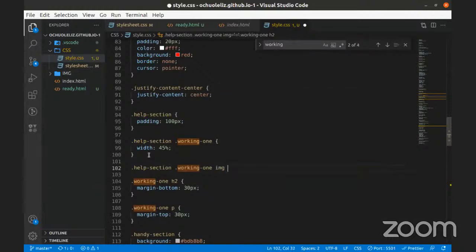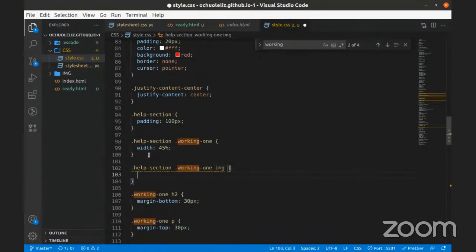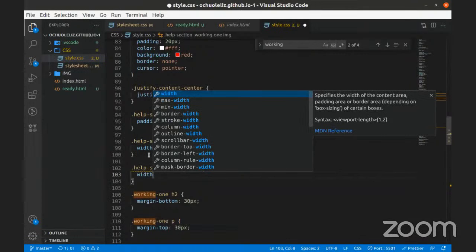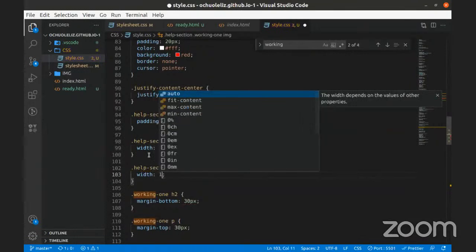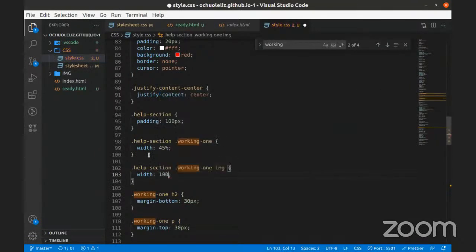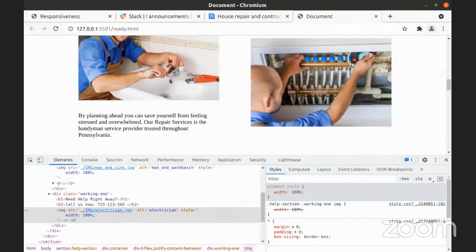So I need to select the image, so the image tag, and then I give a width of 100%. Okay, let me just save this. Let's see what it looks like.